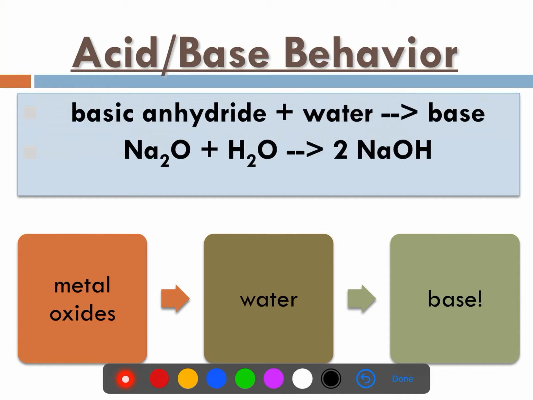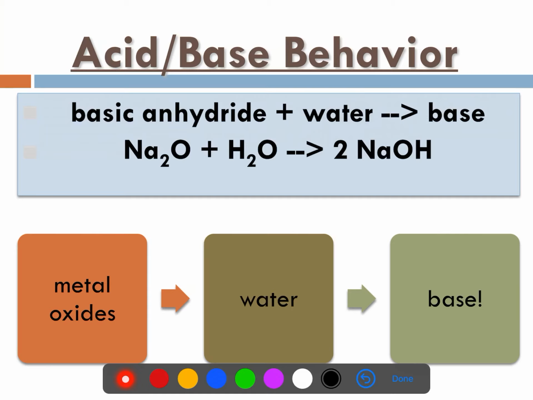Now, a lot of the antacid tablets have either aluminum oxide or magnesium oxide, some sort of oxide. May not be magnesium, I shouldn't have said that. I know aluminum's one of them. I don't actually remember which is the other salt, but it's a metal oxide that when it mixes with the water in your stomach produces a base. So if you have heartburn, too much acid in your stomach, then the metal oxide in the tablet will produce a base and the acid will neutralize the base. Again, they want you to know and recognize that reaction on a test. Any metal oxides, when you add water, become metal hydroxide, so they become bases.